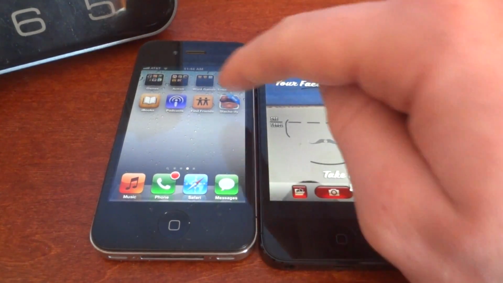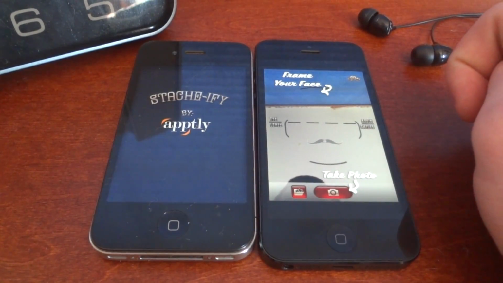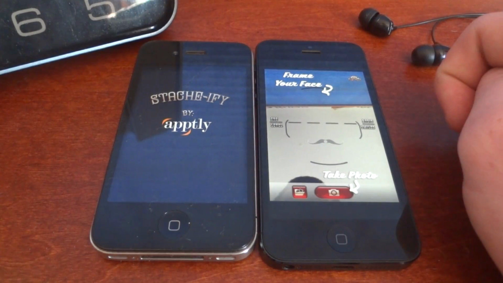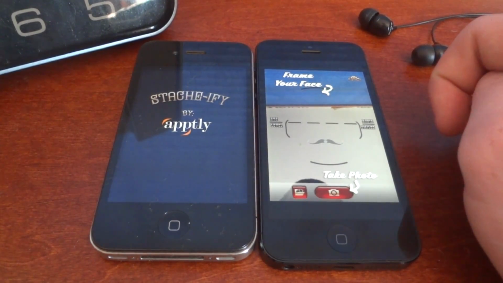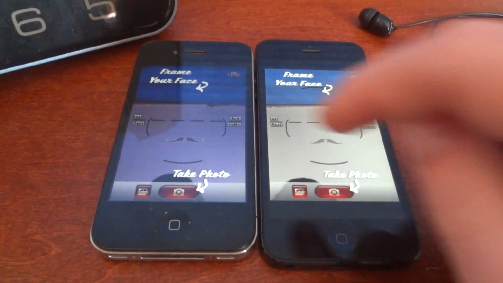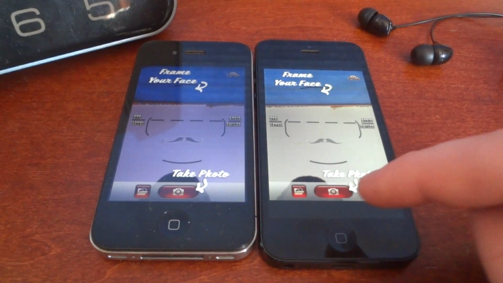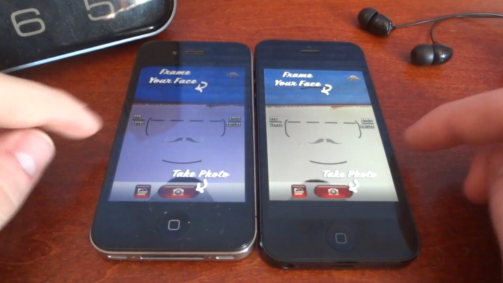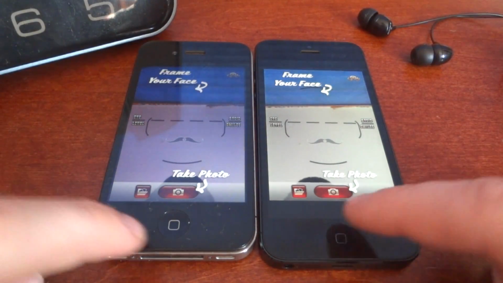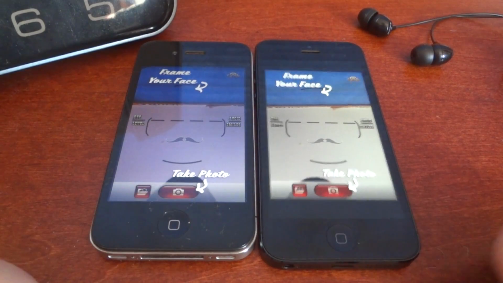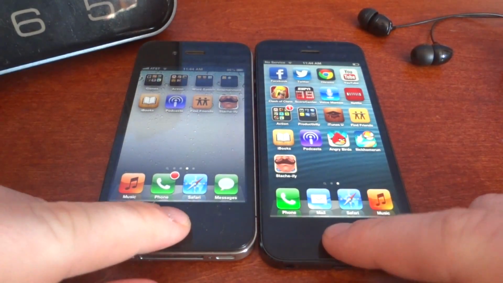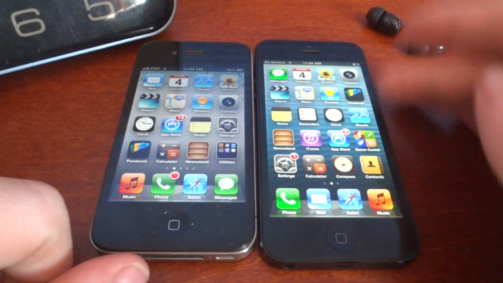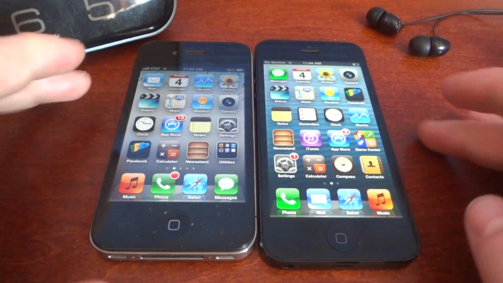So the iPhone 4 just finished. We'll open that up, and it is taking a lot longer to load the actual application as well when it's a new app. And we just got the iPhone 4 ready to use now. So a big difference, and you can also, guys, get a little glimpse of the camera difference as well, which we'll have a video on later in the week or something like that. So you guys can see the camera difference, and overall, guys, we've seen a lot better usage on the iPhone 5 compared with the iPhone 4, guys.